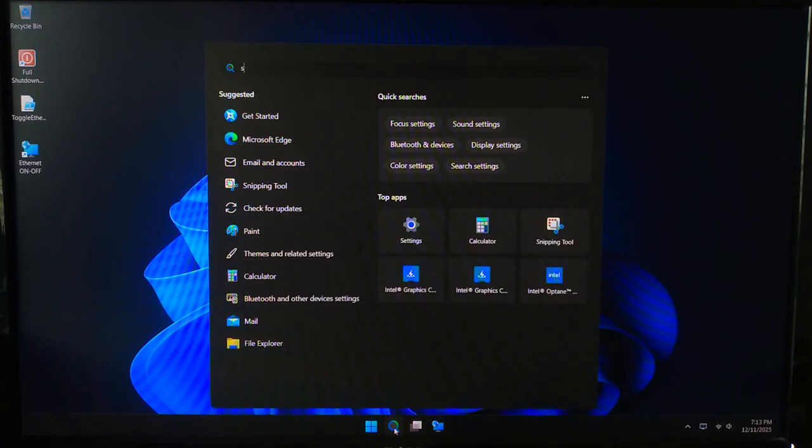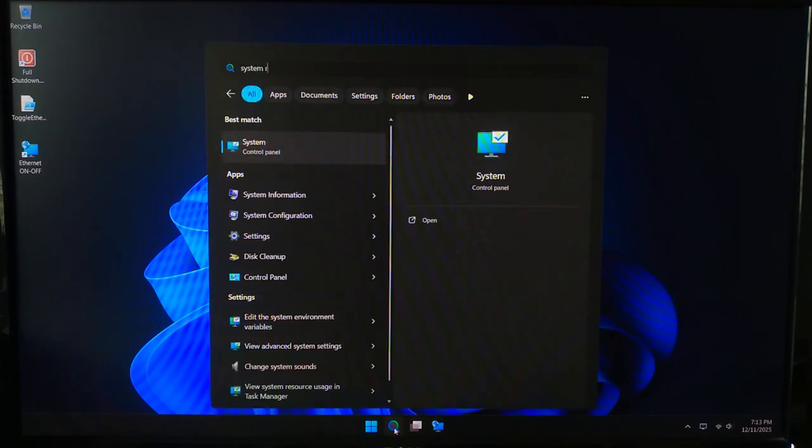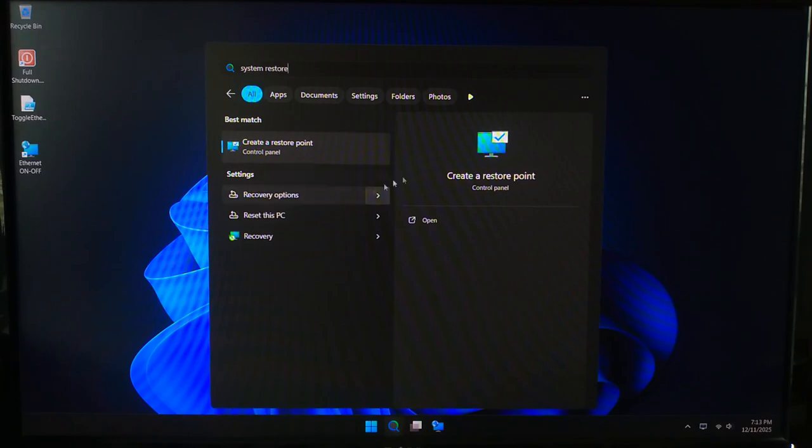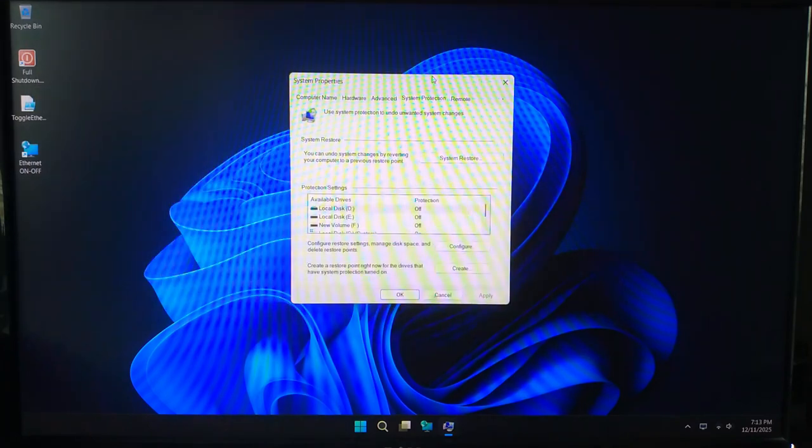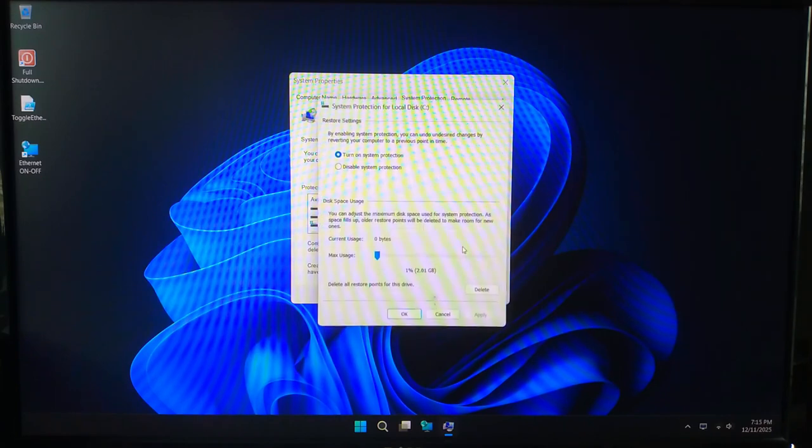So first, open the Start menu and search System Restore. Now select Create a Restore Point. Now choose your system drive and click Configure. Select Turn on System Protection. As you can see, it is enabled by default in my case.